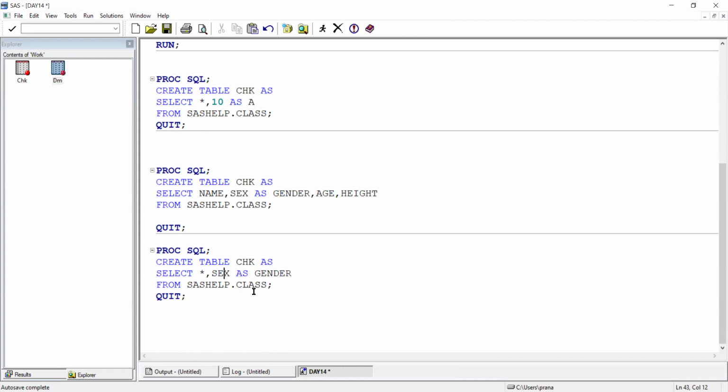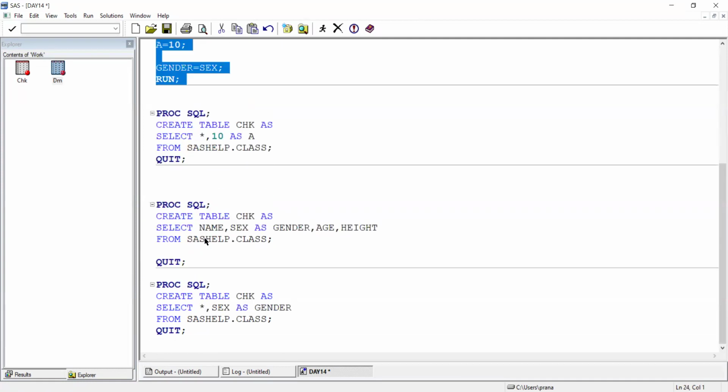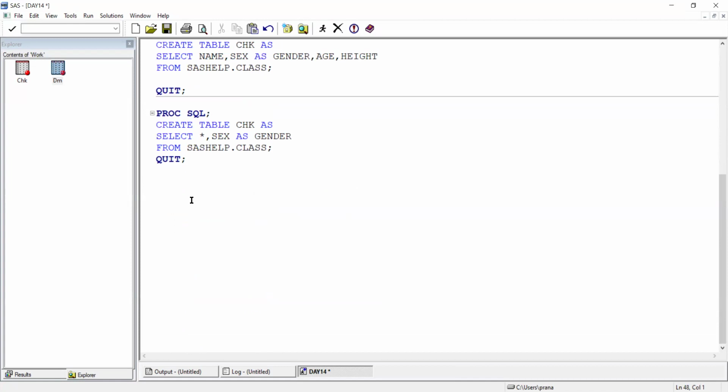Like this we can do in SQL. And if you want to apply the format in data steps, how do we apply the format? Suppose, here you can see date is the new variable.